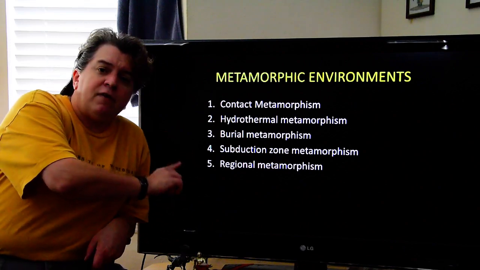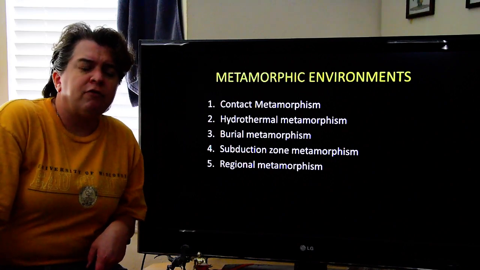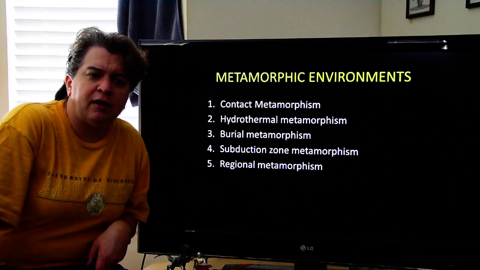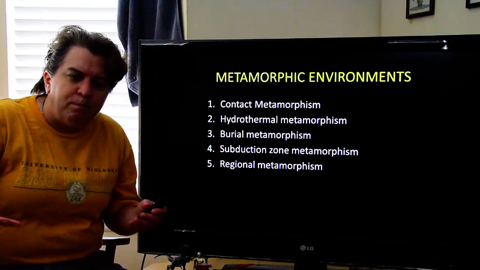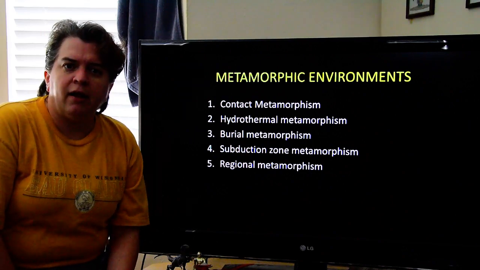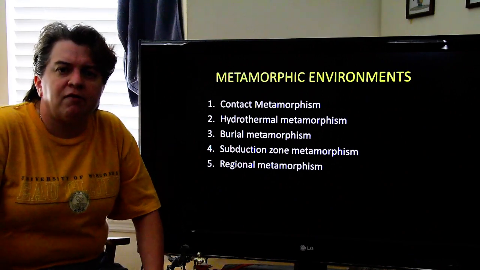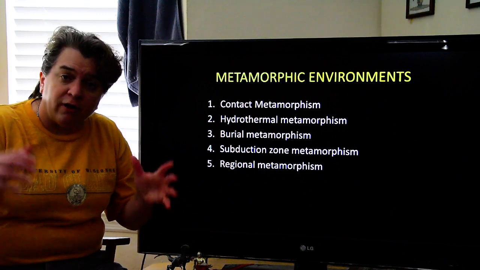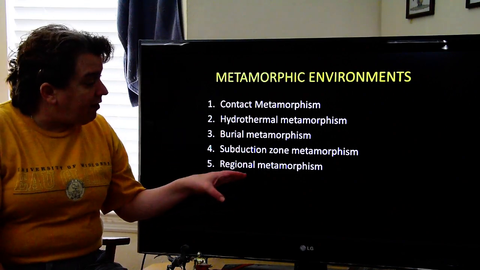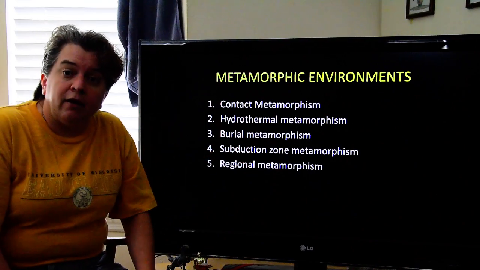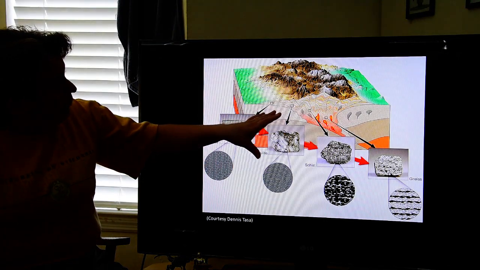And that's because this occurs when mountains are being formed. So, for example, in the Himalayas today, where India and Asia are colliding with each other, we have these big mountains, the Himalayas, slowly being formed and rising upwards, and there's a lot of pressure involved in continents crashing against each other, and that's going to create large areas of metamorphism. And that's what we're trying to show right here.